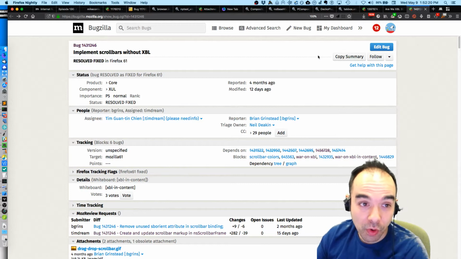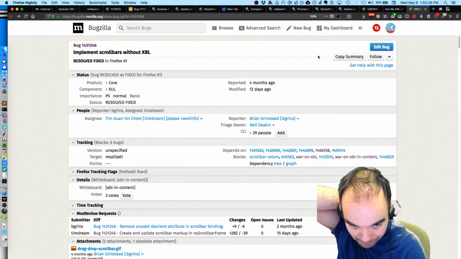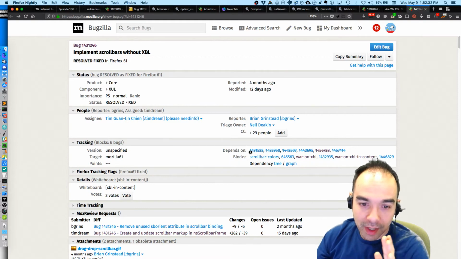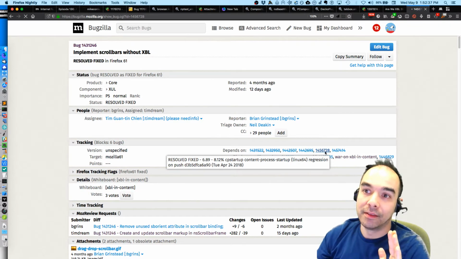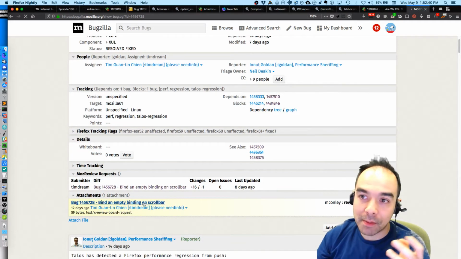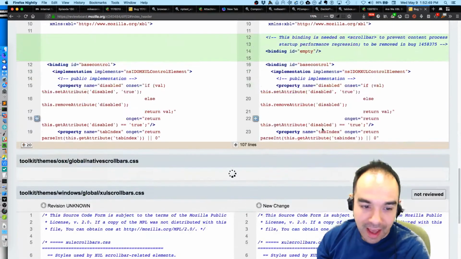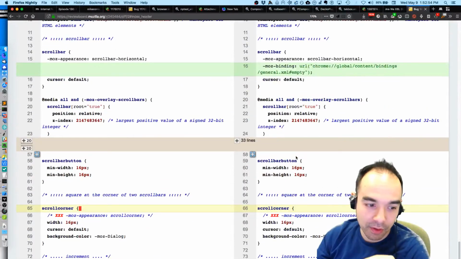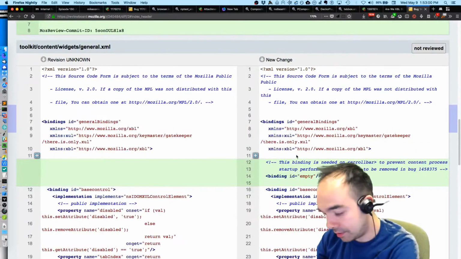And whenever we removed the scroll bar binding, for some reason the CP startup test regressed, and we weren't sure why. And so in order to keep the scroll bar binding removal from re-landing and having to back us out, we landed an empty binding. We found out that it didn't have to be the scroll bar binding. Any empty binding will do. This is the workaround, I'll show you right now. We just put in this empty binding definition. The binding contains nothing, and then all of the scroll bars have this empty binding associated with them. It's this really wasteful, strange thing, and that allows us to avoid the CP startup Talos regression.